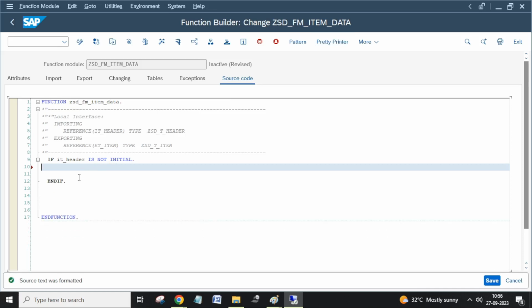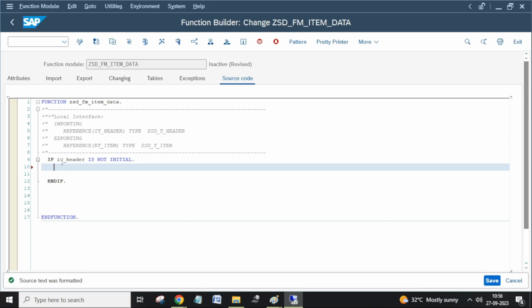So usually, what is the common field between VBAK and VBAP? VBELN is the only common key. So do we have any duplicate records in header data? Since VBELN is the primary key, there is no chance of duplicate records. But still, we'll see how to follow the for all entries rules.